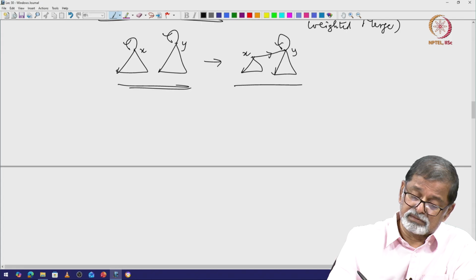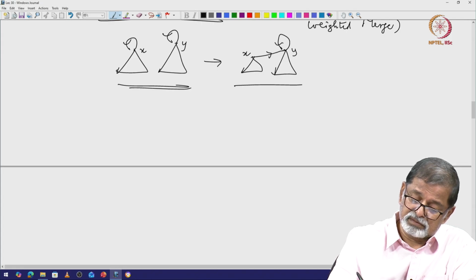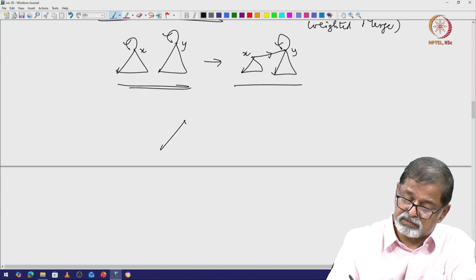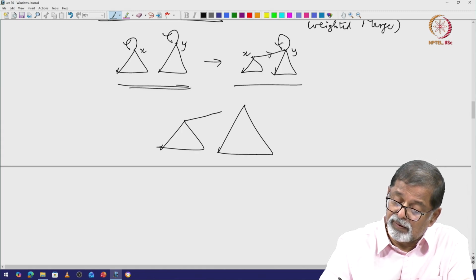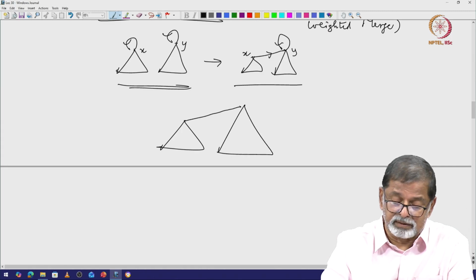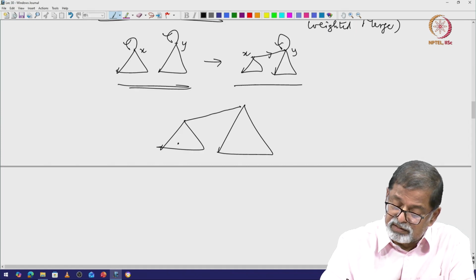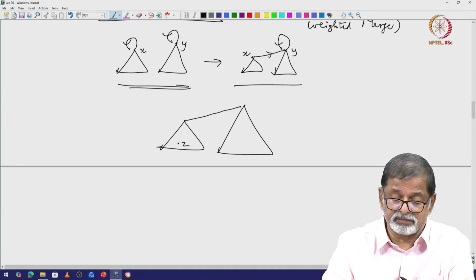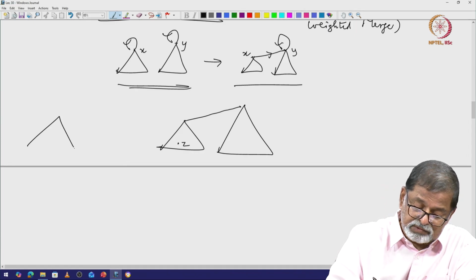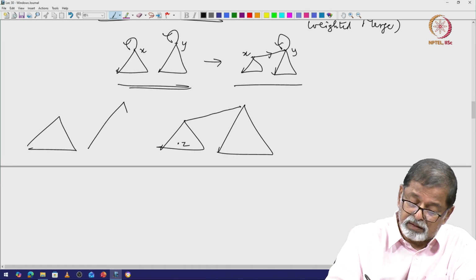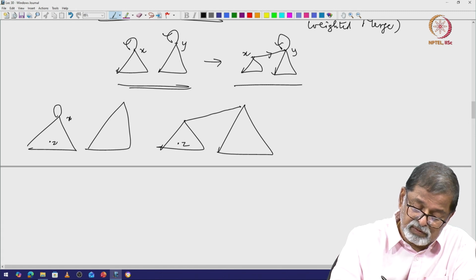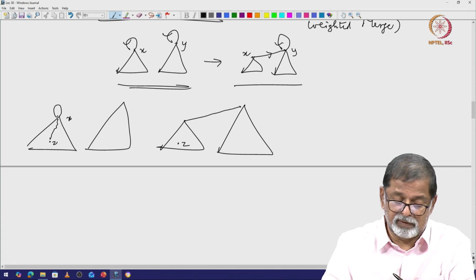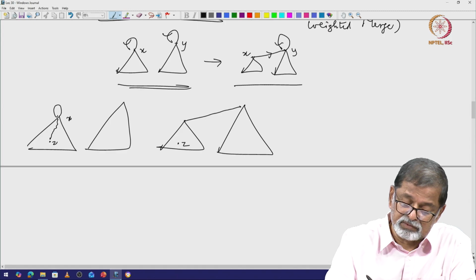So, consider this tree hooking done. Let us say Z is a node here. What was the picture earlier? The picture earlier was like this. Z was here. Let us say this is x. This is y.